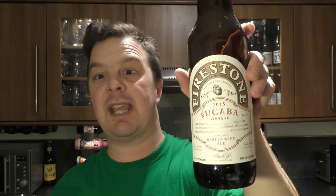Easily — and I mean this because I am not a huge fan of barley wines, I will admit that. I've had them in my cupboard and just never really got round to drinking them. I always seem to wait six months and think, ah, it's a barley wine, it's not really my favourite. But this has changed everything. This really has changed everything for me in terms of what a barley wine can be, what it could be if all of the ingredients, all of the pieces come together.